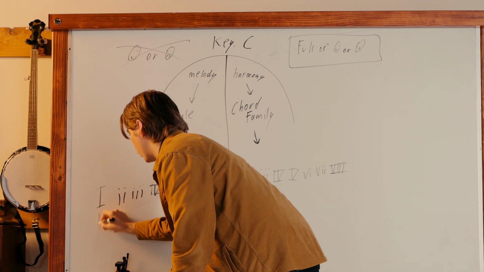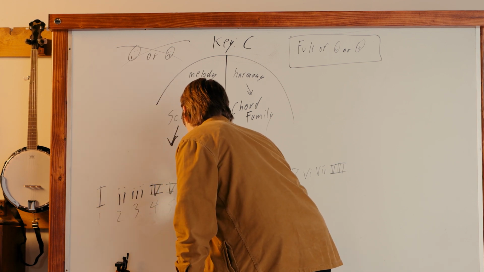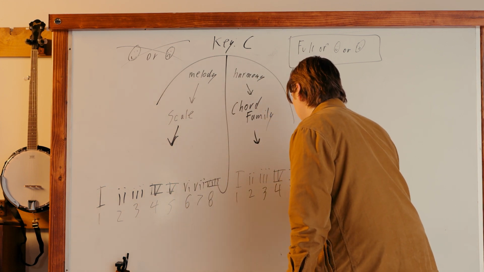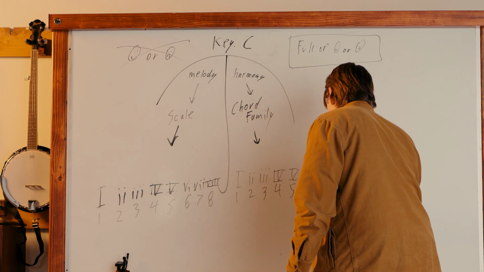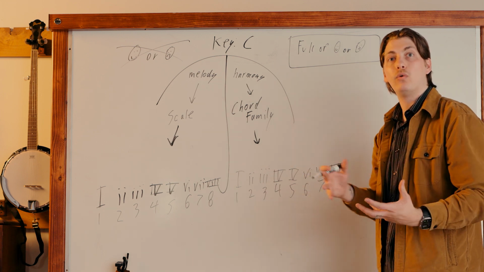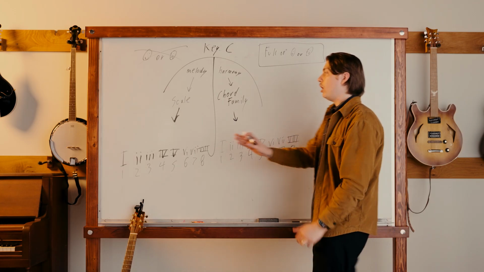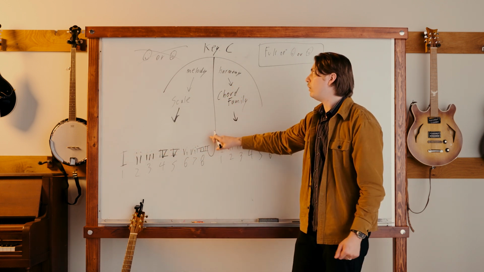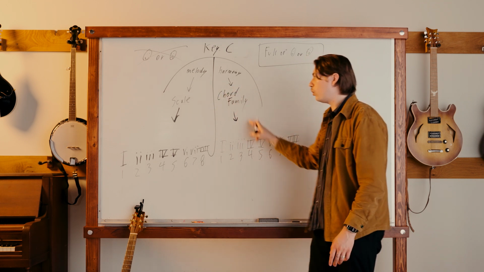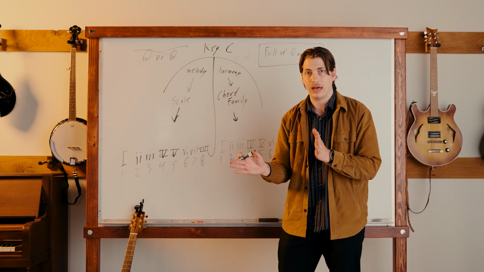Okay? So I'm going to write this here to help you. 1, 2, 3, 4, 5, 6, 7, 8. Now remember, taking notes on this might really help. If you pull out a piece of paper and draw this whole thing out with me, it might help you understand this more, to help you memorize it. Now remember, when we spell out the key, the scale and the chord family, all the numbers are just alphabetical, okay?